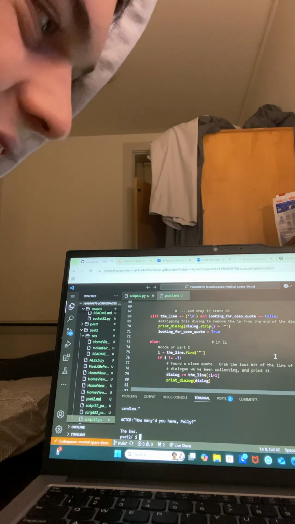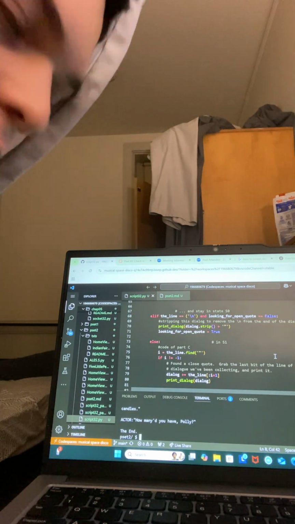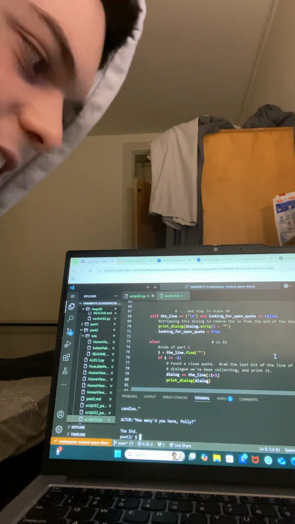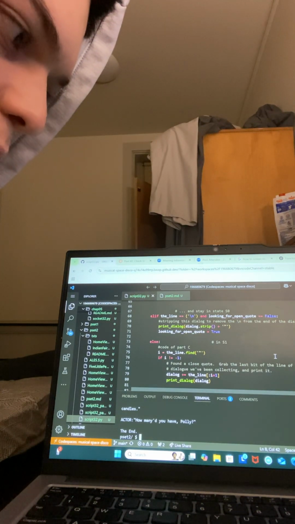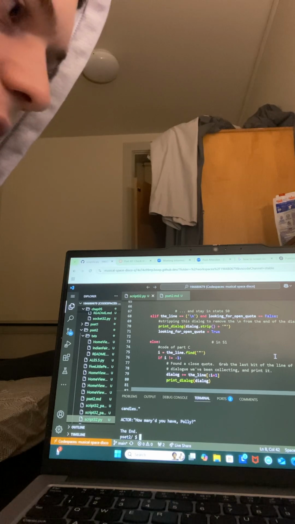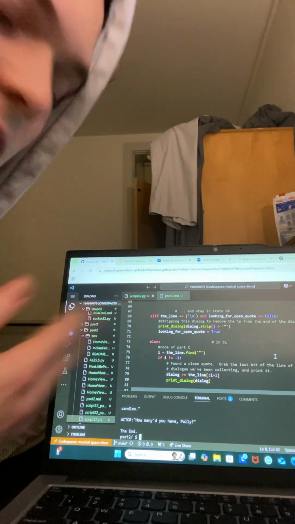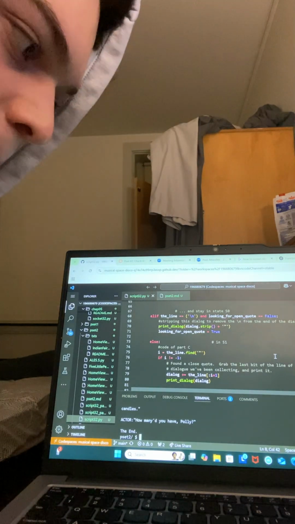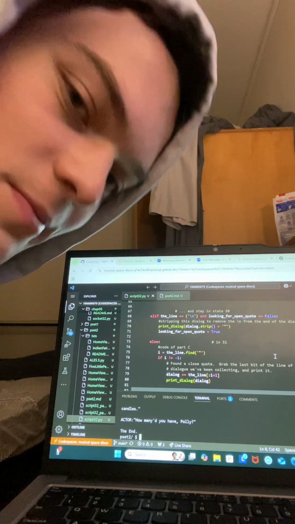We don't need that, because if we ever get to that point, we know looking for an open quote will be false, because to get to an empty line or a \n line, we would not still be looking for a close quote. We would be looking for an open quote unless this situation occurs. So this is actually a redundant statement, but I keep it in just for my brain.